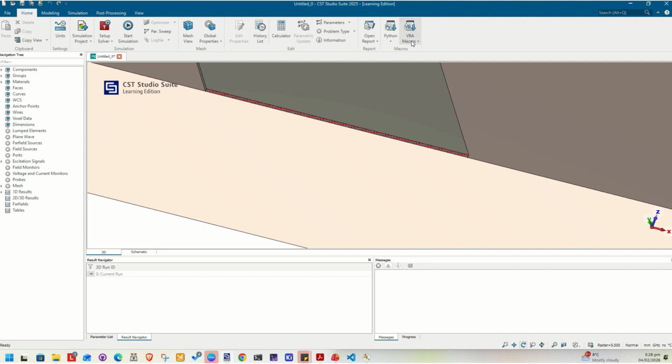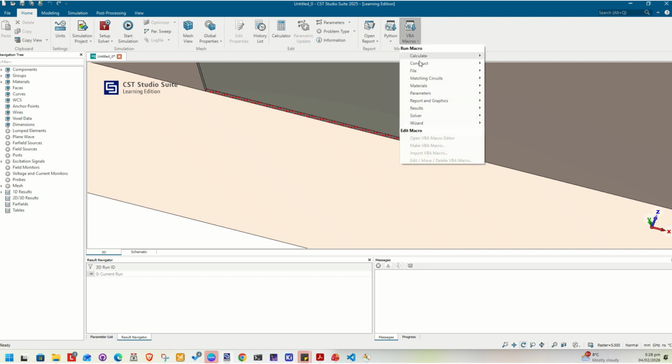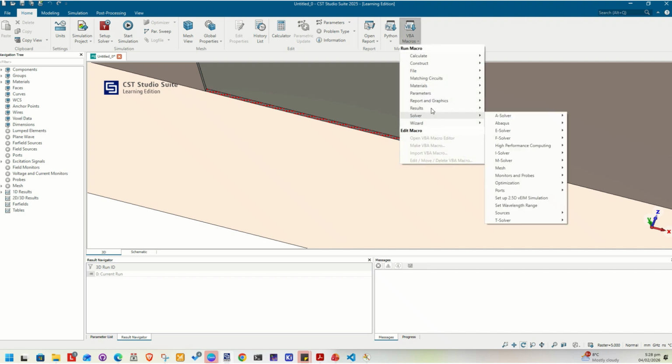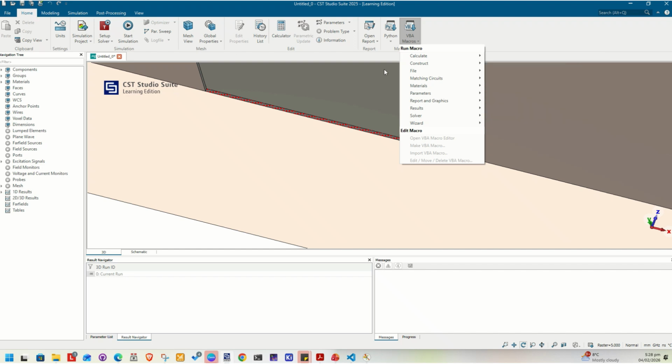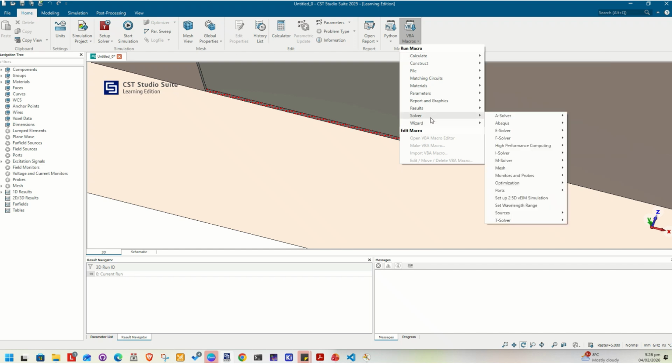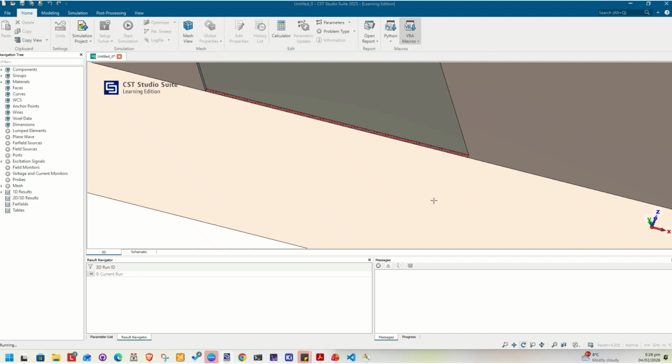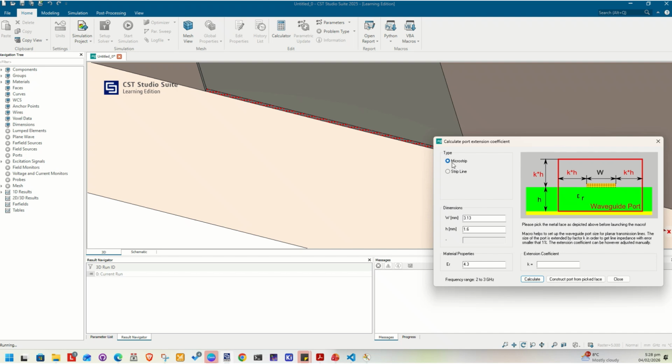Our next step is to use a waveguide port. In Home, VBA, Macros, there is some port calculation. You can go to Solver Ports, Calculate Port Extension Coefficient, and it will show this window. Here we are going to use the microstrip line, and the width is 3.13.